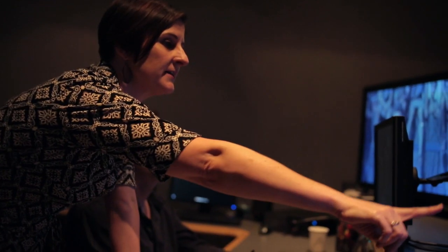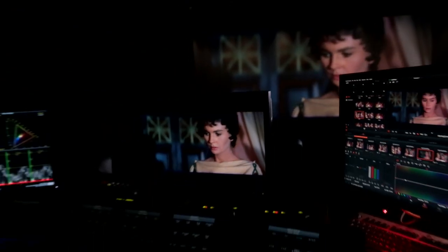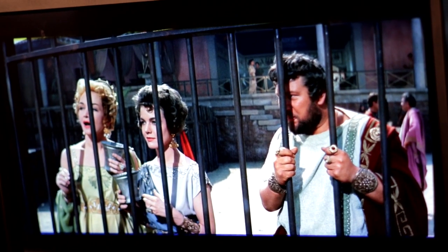In one room, there may be editorial work going on. In another room, there may be scratch removal. In another room, there may be color correction. The color correction process is what we use to even out the color between scenes. When a motion picture is shot, it's shot over many weeks and months. They could start shooting at 2 o'clock in the afternoon and finish shooting at 5 o'clock in the afternoon, and the light's going to be different. So we use our color correction tools to make it look seamless, like it was all shot at the same time of the day.